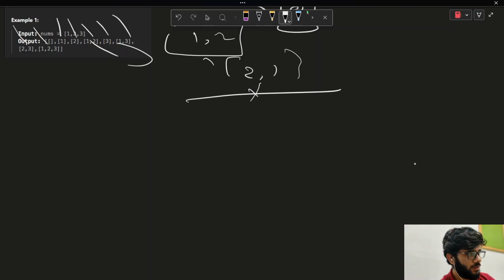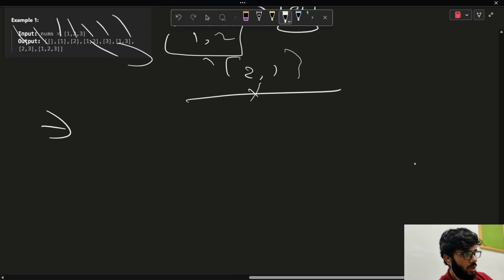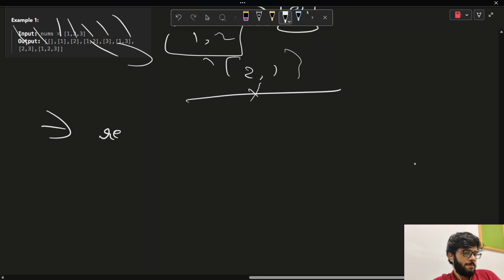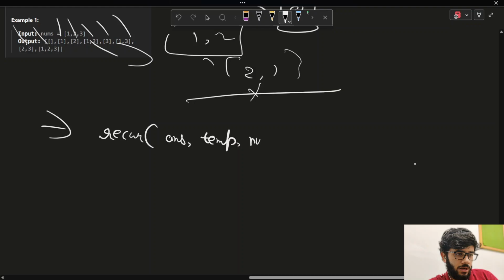For the recursive call, first of all there will be an answer array, which is vector type. There will be a temporary array, which holds the temporary values. There will be the nums array, and there will be an index also.